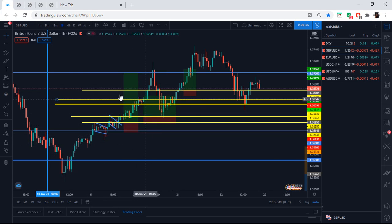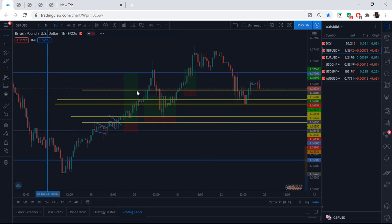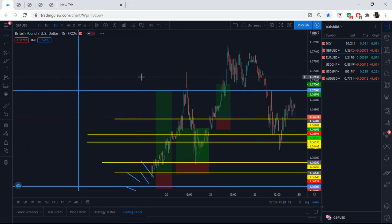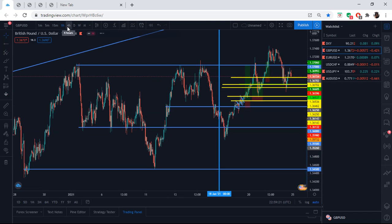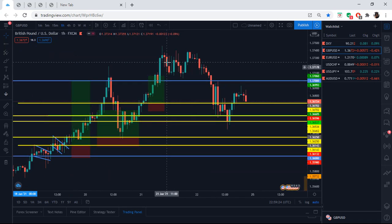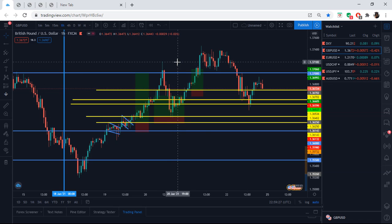So before continuing, as you can see, these yellow lines here were based on my entries, how many entries from this initial setup that I predicted I entered. And you can see here, these were bad trades to enter in. Honestly speaking, for me, I feel like they were bad trades. And maybe when you go to the lower time frame, it may seem proper, but for me, this one setup I wanted to take, I was willing to take.